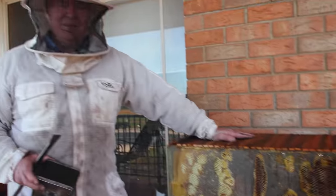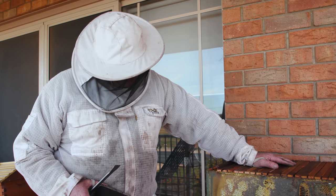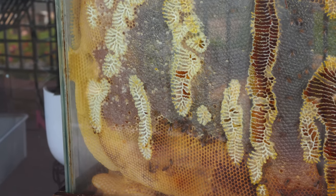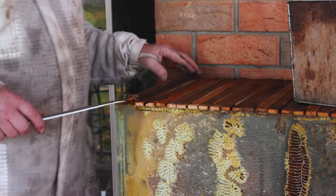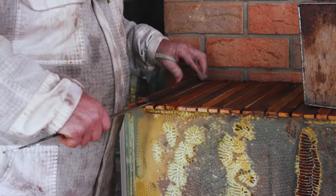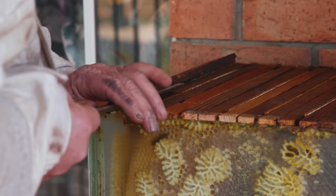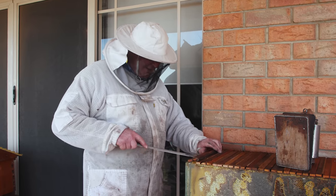Here's our fancy attempt at some early bee frames. I think we'll start at this end — we'll try not to smash anything. I'm tipping that the comb is running that way, so it's not going to lift up with our little frames. That's if the frames lift at all. Hopefully we won't smash anything — we probably will smash something. I hope it's just not the fish tank though.